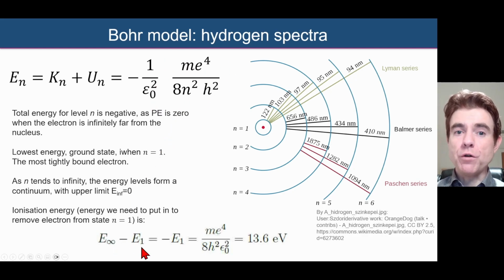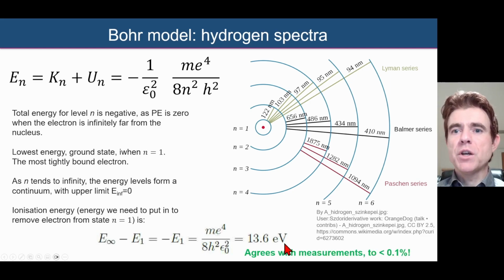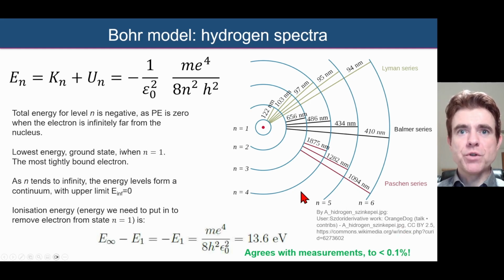Then we can subtract off the energy for state n equals 1, so we plug in n squared equal to 1 there, and we end up with a simplified version of that expression as shown here. If you convert it into electron volts, then remarkably the 13.6 eV is also incredibly close to the experimentally observed value for the energy of the photon you need to put in to ionize a hydrogen atom. That agrees to within less than 0.1% discrepancy. Remarkable result, really justifying this Bohr model of the atom, at least for the case of the hydrogen atom.